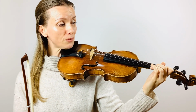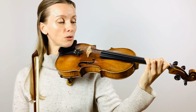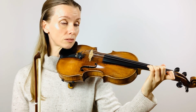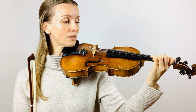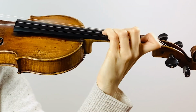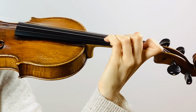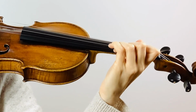Now place all 3 fingers on the line, so in the first finger pattern. And now release the pressure of your first finger and glide it down to your first finger low and then press gently. Then release the pressure and bring it back to the line and press gently. Now let's do this a few times. Press, release, glide, and press, release, glide, and press.